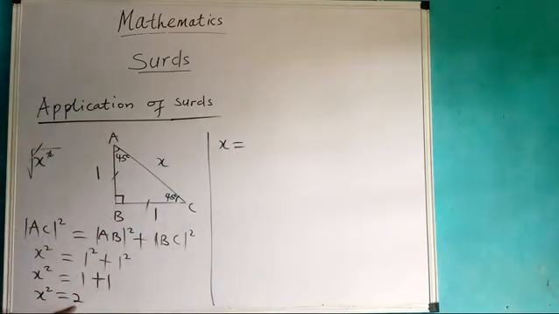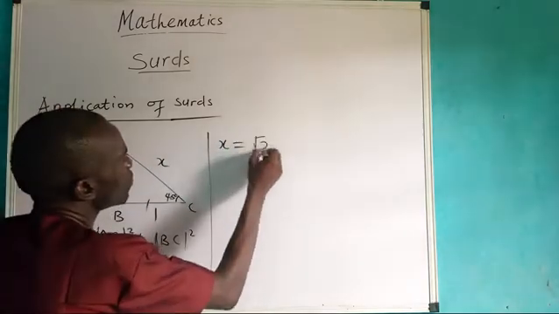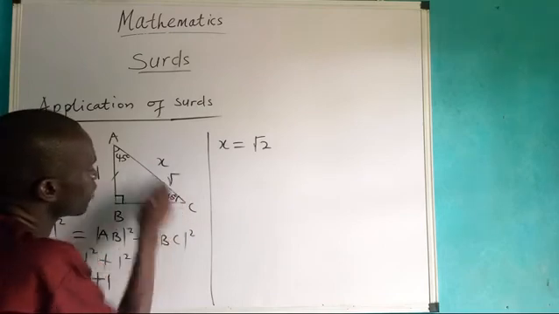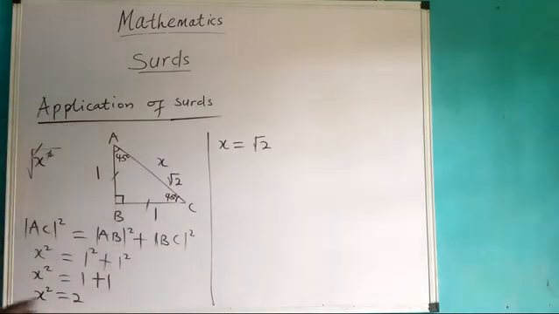Okay, I will also get the square root of 2. It means that for this part, x, I have the square root of 2. Now, what will we do to determine the ratio for sine, cosine, and tangent? Don't forget, in the other one we discussed, the one that has to do with 60° and 30°, we still determined the ratio for sine, cosine, and tangent. Okay, for this one of 45, we still do the same thing.